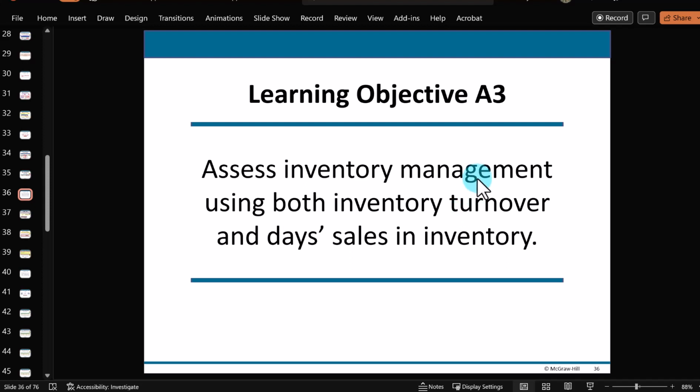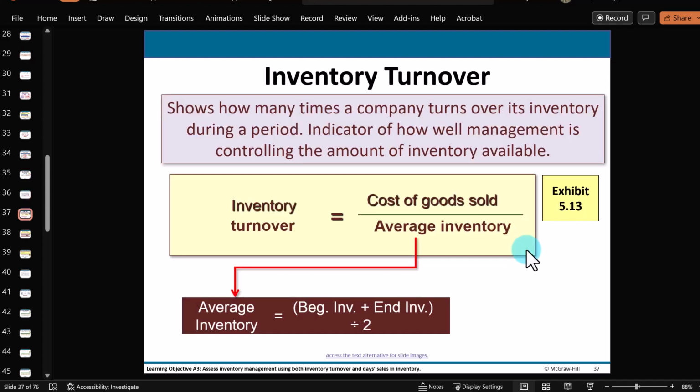Let's take a look at the analysis we're given at the end of our chapter 5, figuring out something called inventory turnover and day sales in inventory. So the way we calculate inventory turnover is we look at the cost of goods sold for the whole year and we divide that by the average inventory for the year. That's the beginning of the year plus the ending of the year, and we divide by 2 to get the average. And your answer to this fraction is going to be a turnover rate. And the bigger the number, the better.